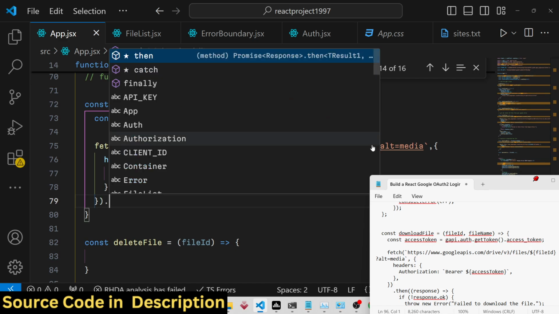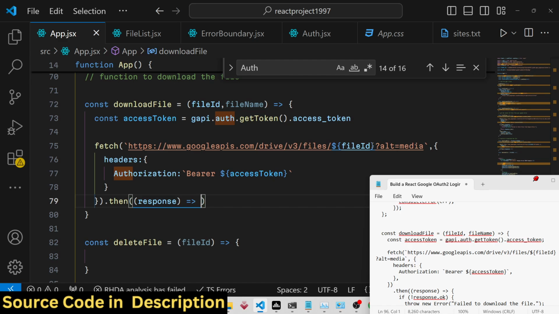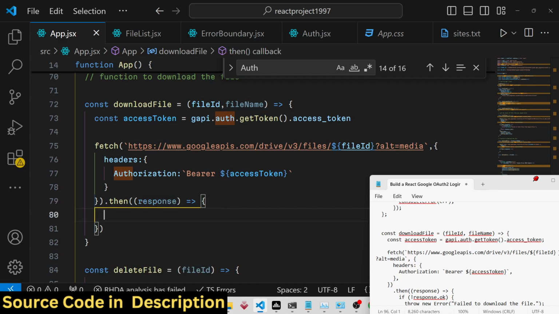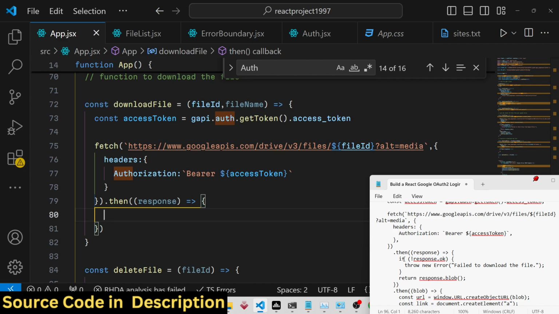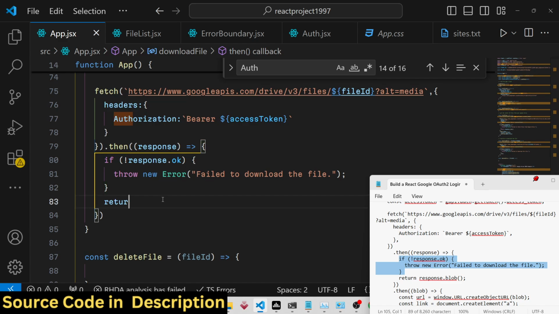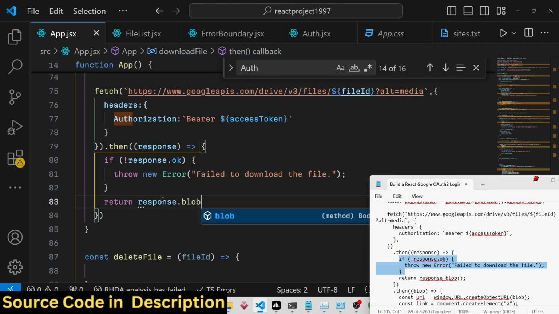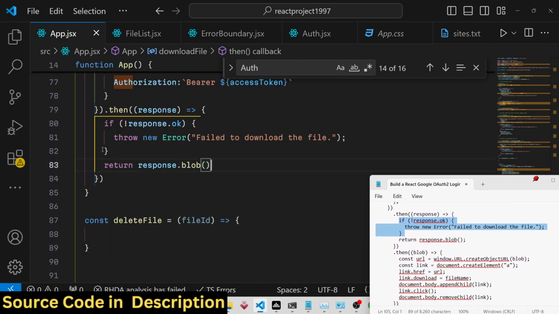So this will actually return the promise, so we use dot then. So again we can have a return if statement. If the response is not okay, then we simply say fail to download the file. If the response is okay, then we need to convert this into a blob. You can simply say return response.blob. We'll convert this to a blob so that we can download this.